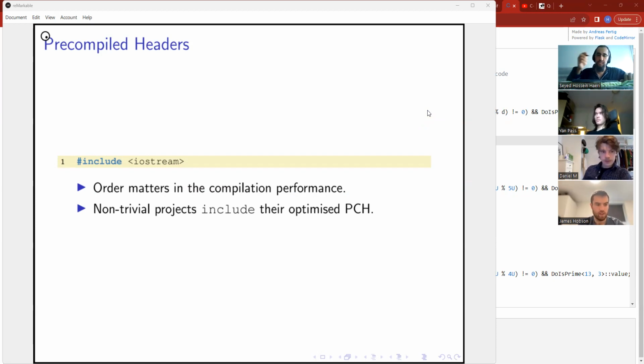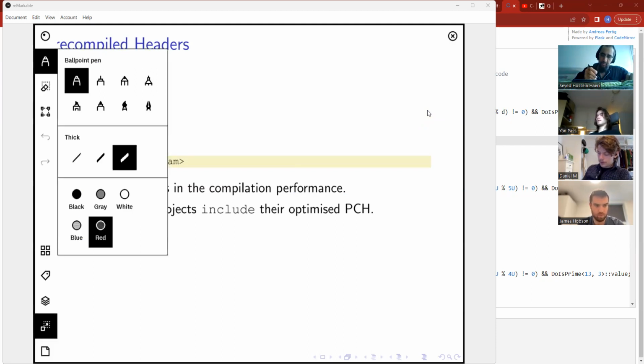So let's say that you have a file, I'm going to go for the color black for the moment.